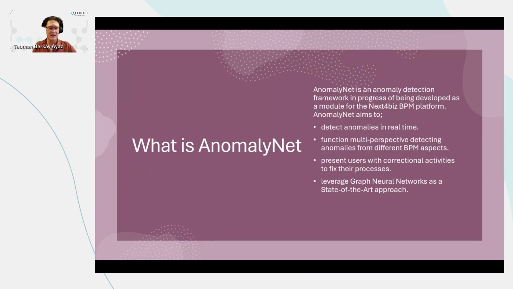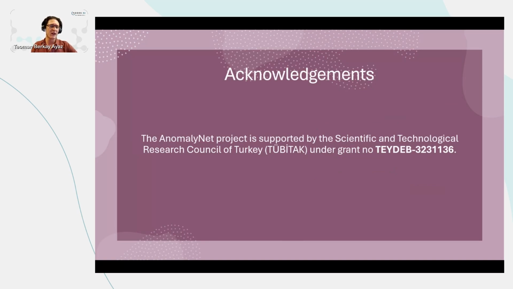AnomalyNet as a project aims to provide tenants with a framework meant to detect these deviations to help users optimize their workflows and potentially increase their profitability and resource allocation efficiency. Before continuing, I have to acknowledge that this project is supported by the Scientific and Technological Research Council of Turkey under a TADEP grant.